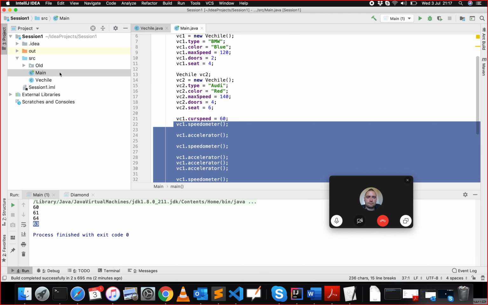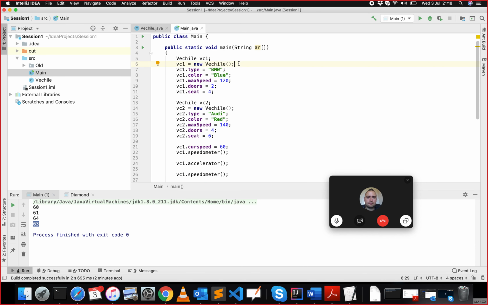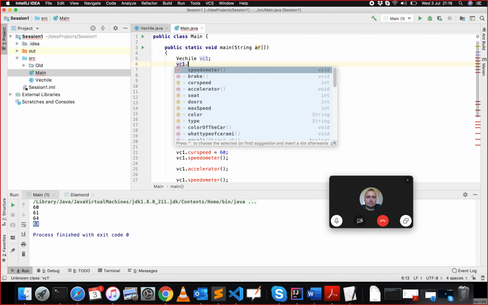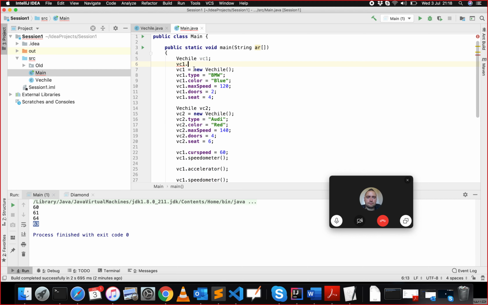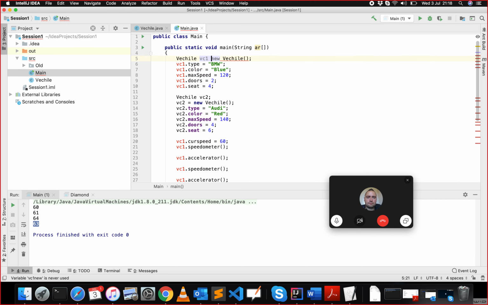How do you create an object for a class? It's really simple. It's just this single line. Usually we do it in a single line, because if you just do the declaration, there is no value to it: you still can't use VC1. You still haven't created an object, so you really can't use it. That's why they usually do this in a single step. There's nothing wrong with doing multiple steps.